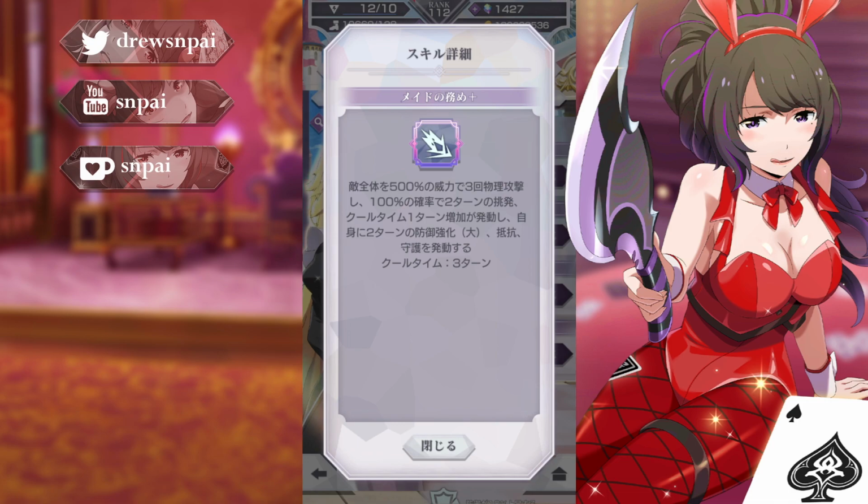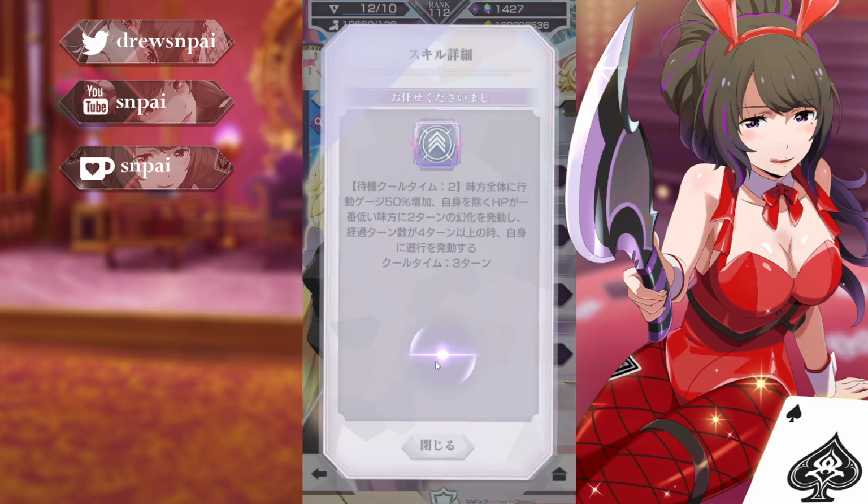They didn't increase the attack multiplier all too much, but they made it AoE, so that's really nice. So then you can inflict taunt. You have a chance of inflicting taunt for 2 turns on everyone, and then increasing their skill cooldowns by 1. So that being AoE is actually really nice. One of the best parts of her update so far.